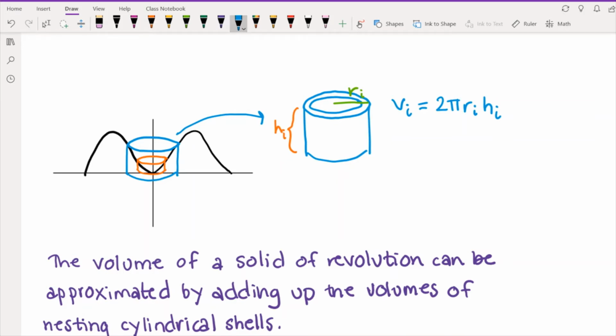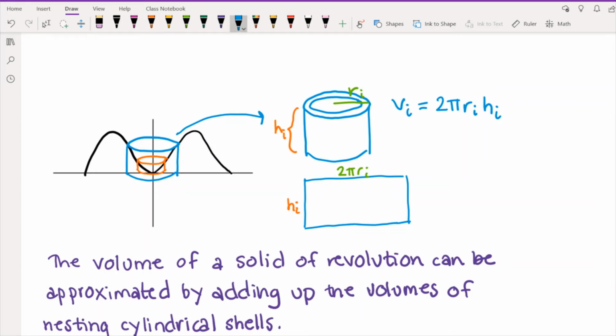Let me draw this one other way that I think might be helpful. If you were to take the cylinder and unwind it and make it into a rectangle, if you just cut it and peeled it open, then the distance along the top would be 2 pi times r_i, right? Because that's the circumference. And then if you multiply that by h_i, that would give you the area of this rectangle. But it's not just a rectangle, right?